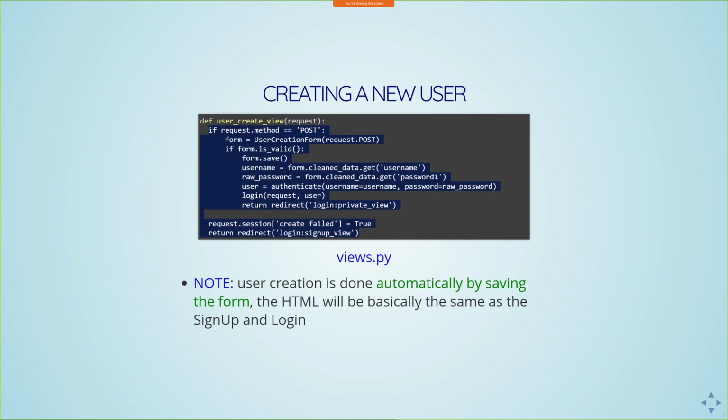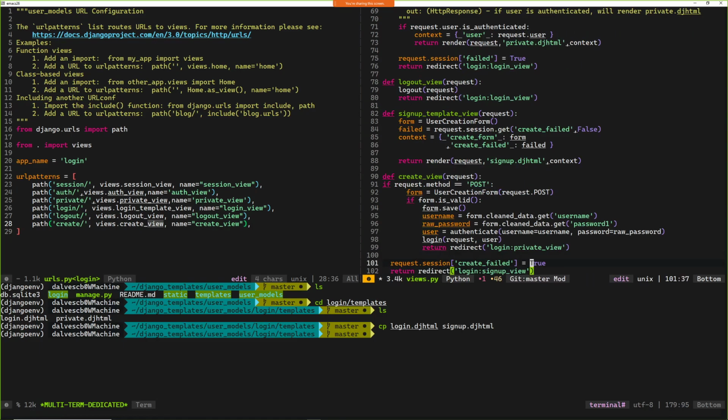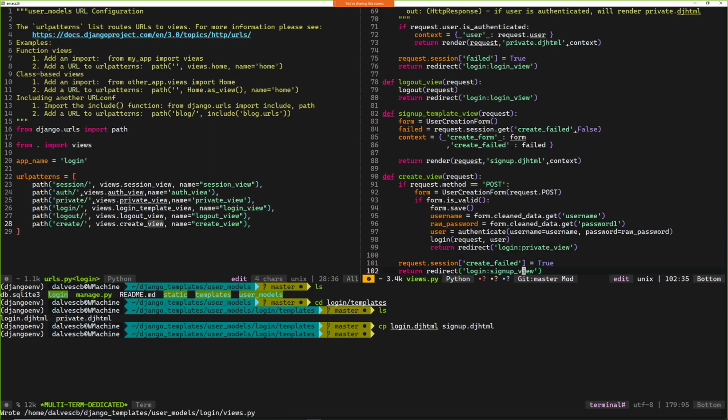So here, I'll take this code and copy it in. I called it user create view here, and I just called it create view here. It's not a big deal. Let's get all the tabbing right. So basically we're expecting a post.